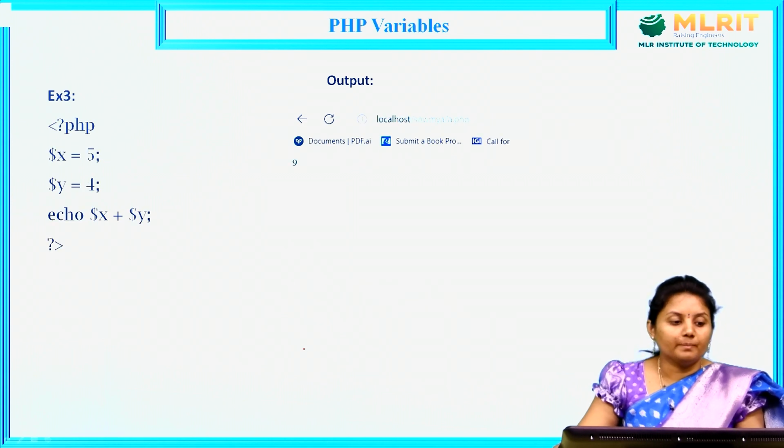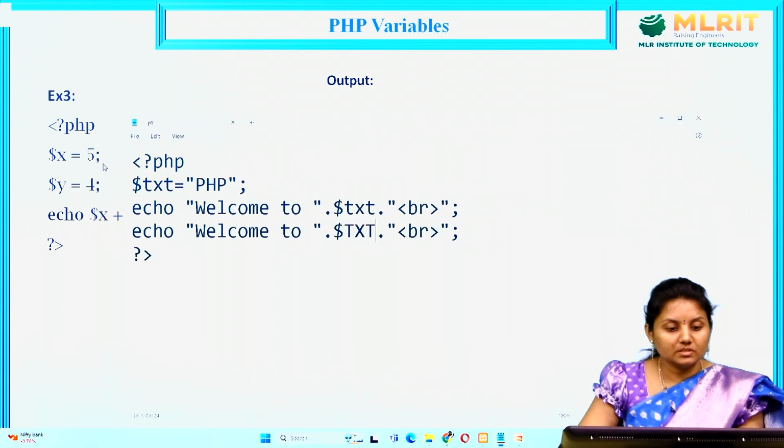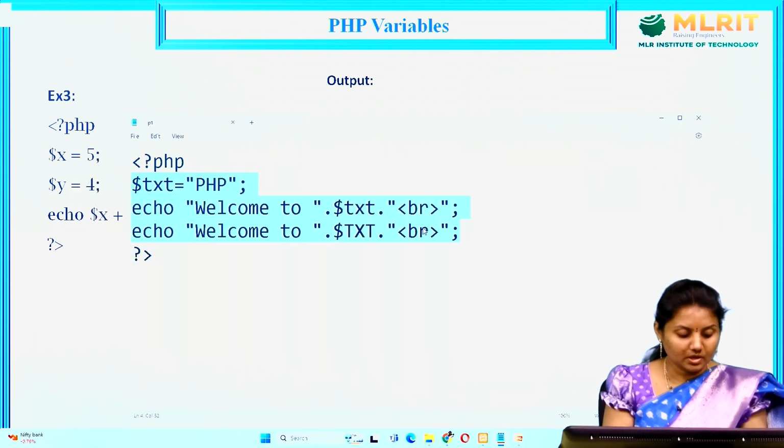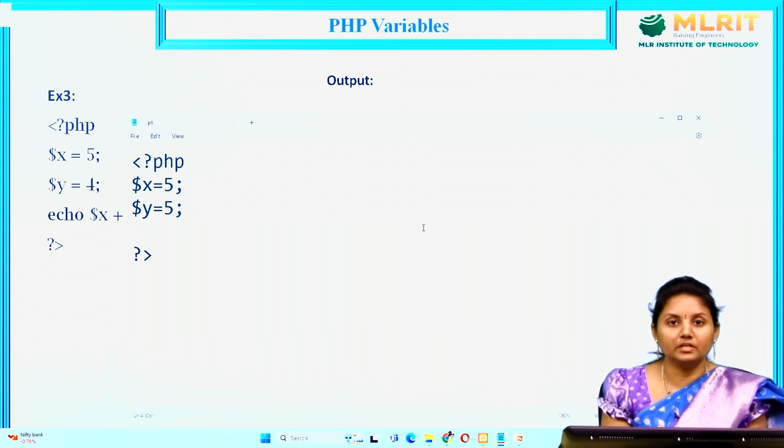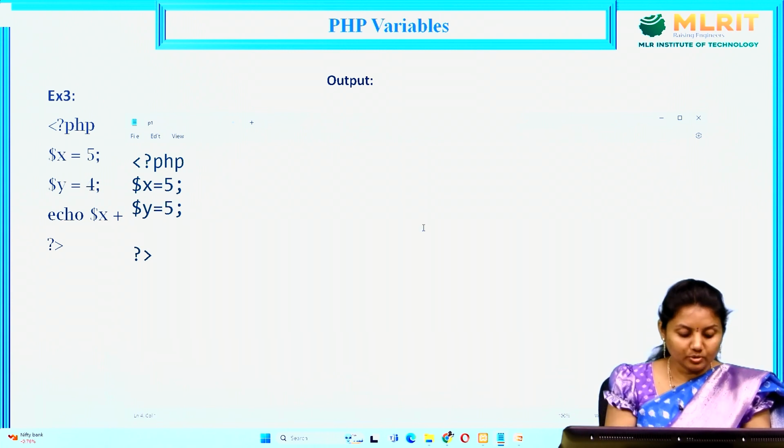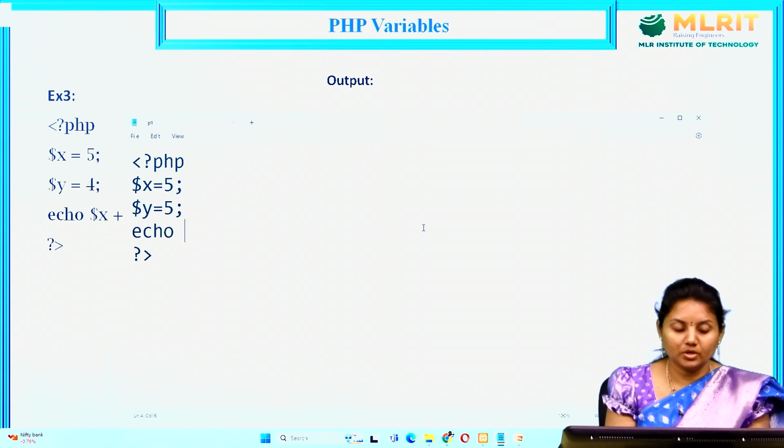Next, here you are trying to evaluate some expression. So, just see here how to evaluate an expression. I am giving $x equals 5 and $y equals 5. So, two different variables I have given, and to print the statement I am using echo. You can use echo in either uppercase or lowercase.